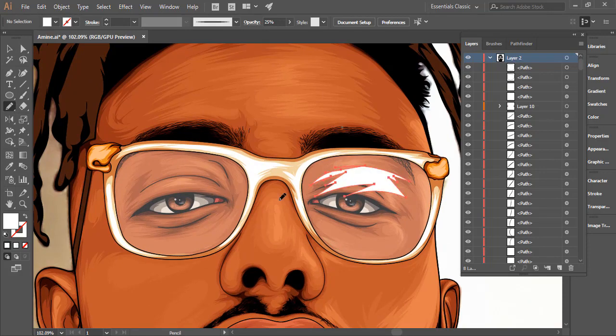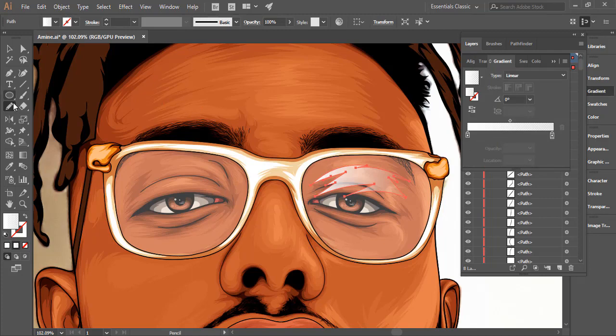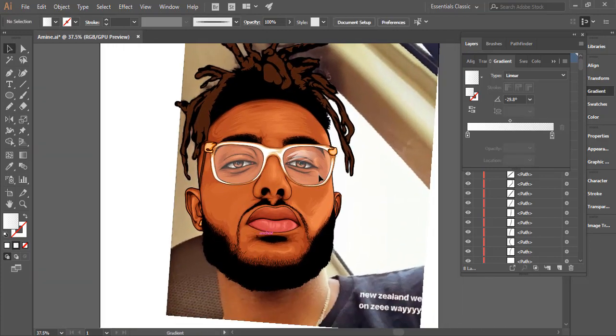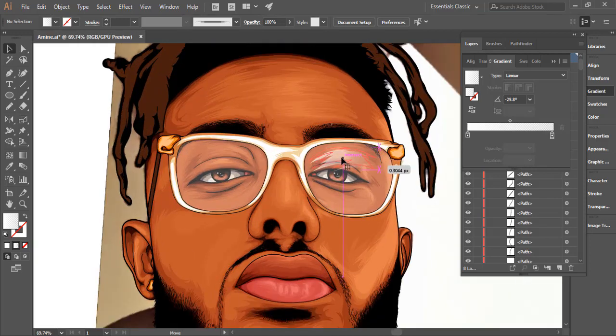I think I've wasted enough of our time. Gradient. So let me swap this, and then since the light ray is coming from this side, little bit down.